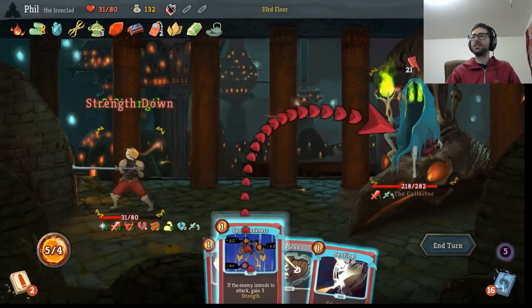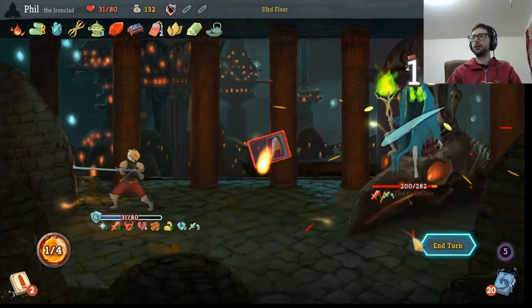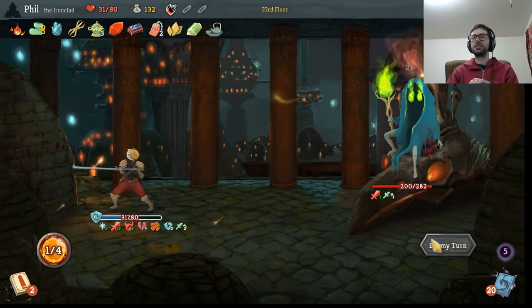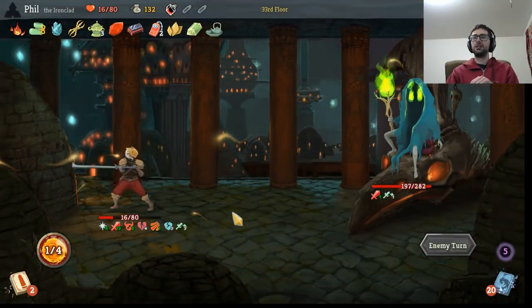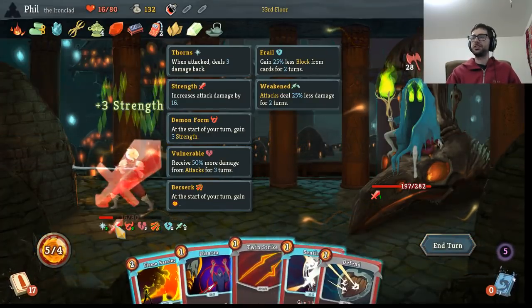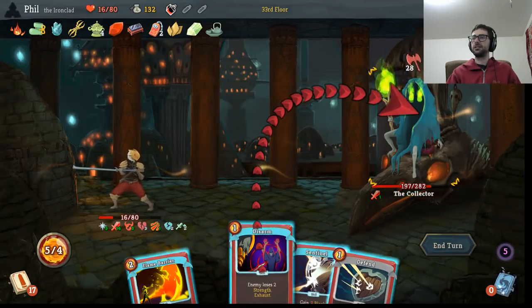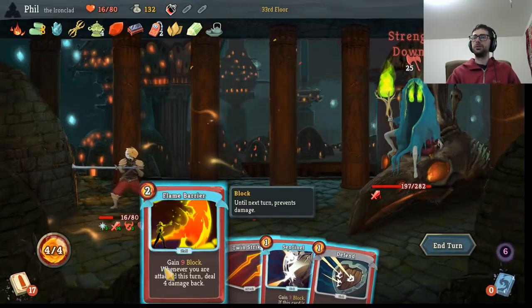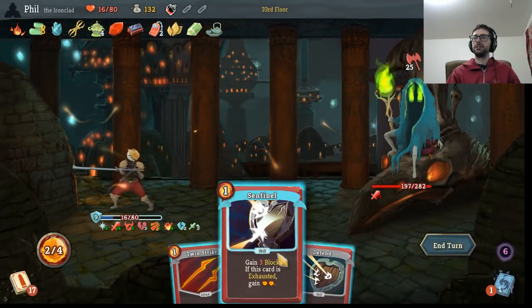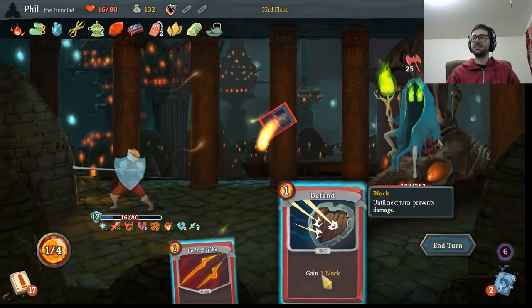My hand gets to play itself. I have no choices here. I take a good amount of damage. But I now have a whopping plus 13. Oh, yikes. 28. Am I gonna die? Let's find out. Disarm you. Flame barrier. Alright, so I'm alive. Just very sad.